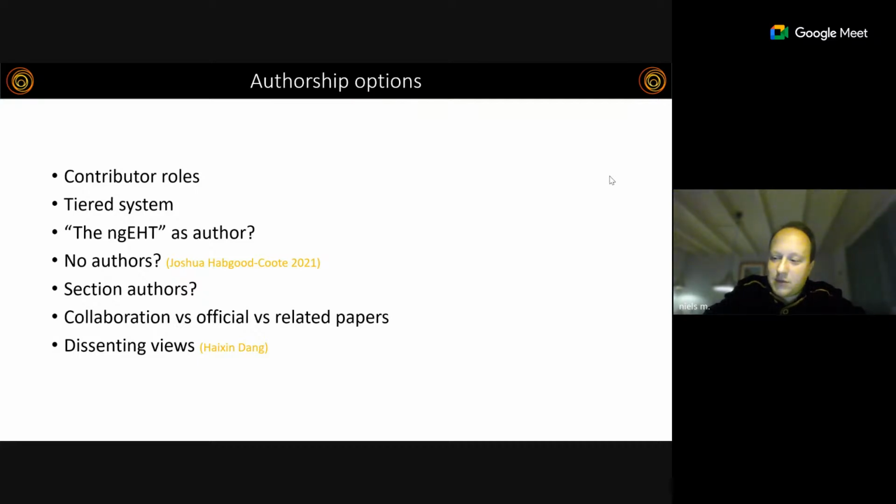You can either say, well, and that happens often in particle physics, if you disagree, you can take your name off the paper. That's all you can do. Of course, it's not very satisfying if you've worked for many years on something and then you don't even get your name on it. Hai-Sin Dang has suggested maybe we should do like the US Supreme Court, sometimes if they have a ruling, they still have a minority report of some judges who had another view, and I write it down in this report.